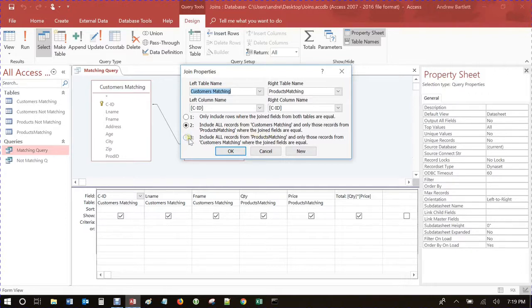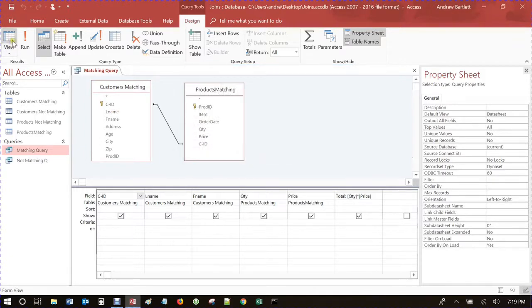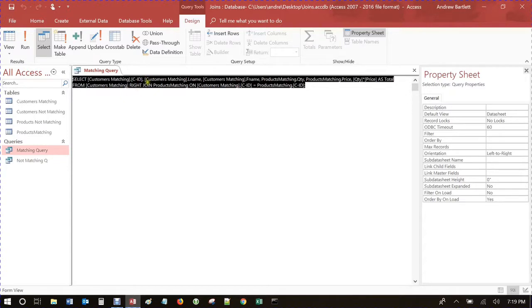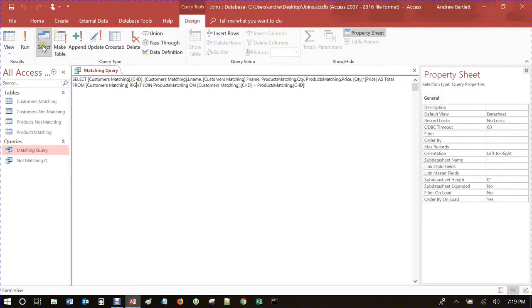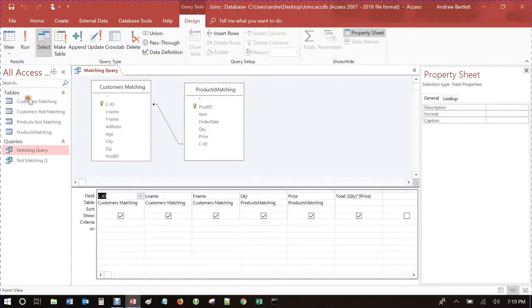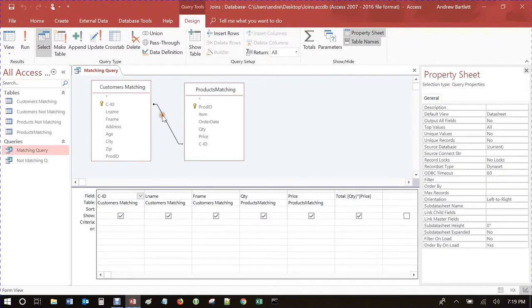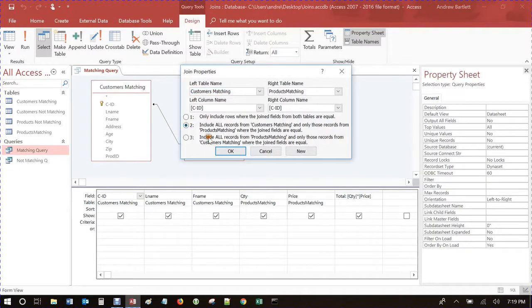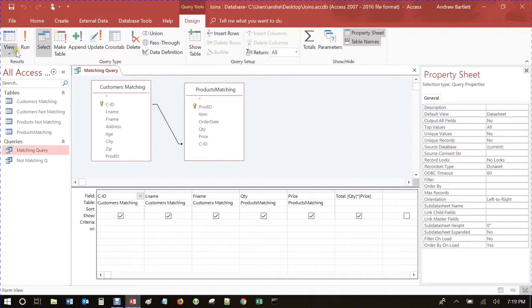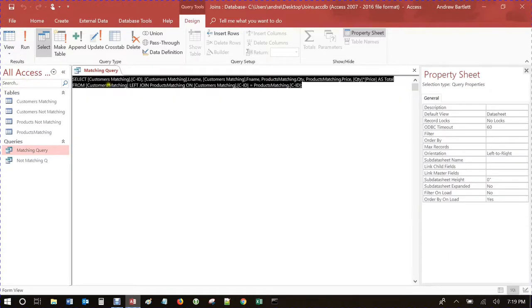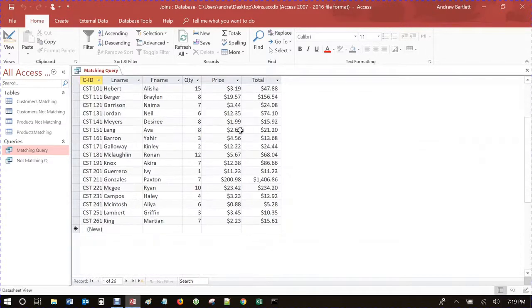If I click here, it's going to go to the right side. Let's do this, and let's go to SQL and right join. See? Go back here, and a left join. All right, so that's pretty much it.